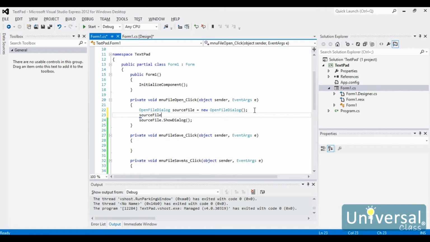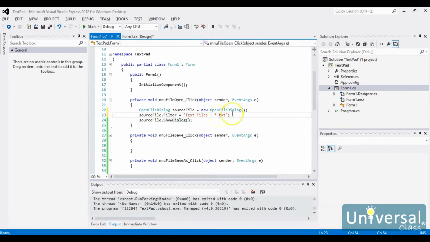So for source file, we're going to have a dot filter. And then in parentheses we actually tell the user what we want them to see. So we're going to say text files. And then this is what the user will see as text files. Well, then what I do is a vertical pipe, which is the key above your enter key, and then I give it a mask, which is going to be asterisk.txt.